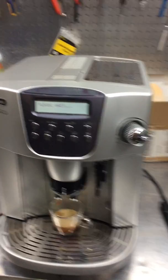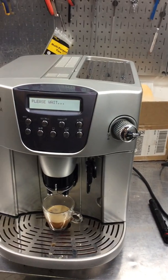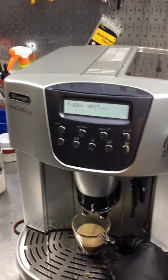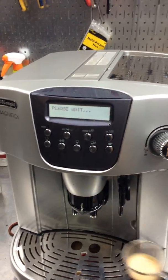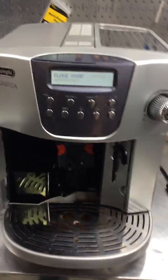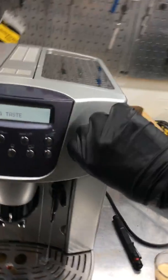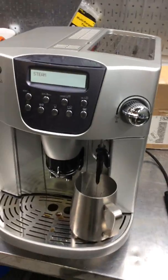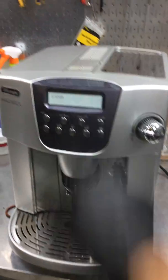Water, which is great. One perfectly packed in here, no mess or any grounds all around the machine or anything like that. And now for the hot water. Or in this case steam, because I forgot to put the hot water.